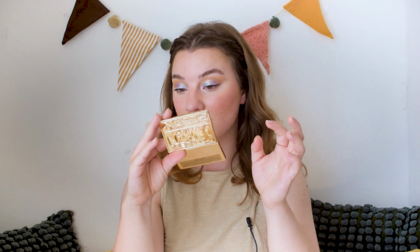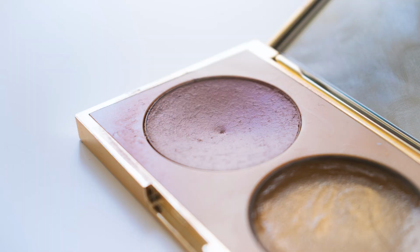That correlates to the fact that I have been using this one a little bit less, but still enough that I feel like, oh yeah, my eyeshadow is looking really nice, and this is actually going really, really well. I feel like I'm very close to hitting the pen. It's gonna be a little bit tricky to show, but I feel like I'm getting really close with this one, and I'm very, very happy about it as well.